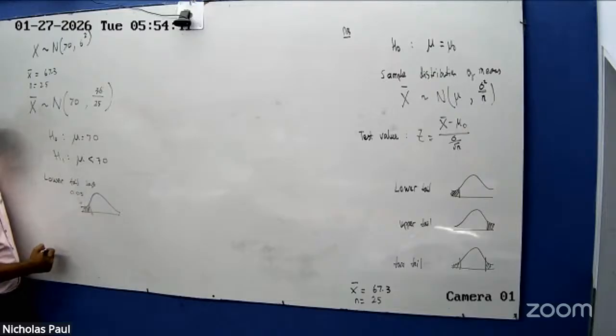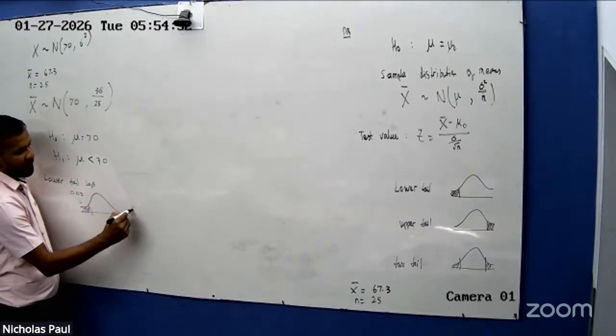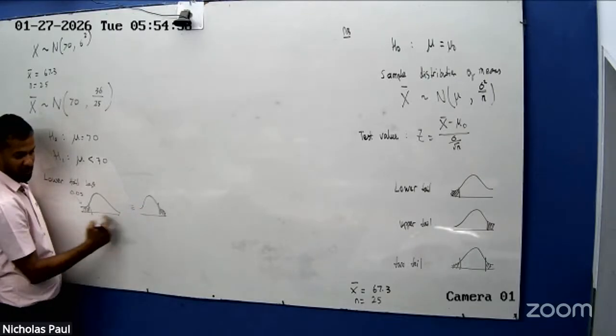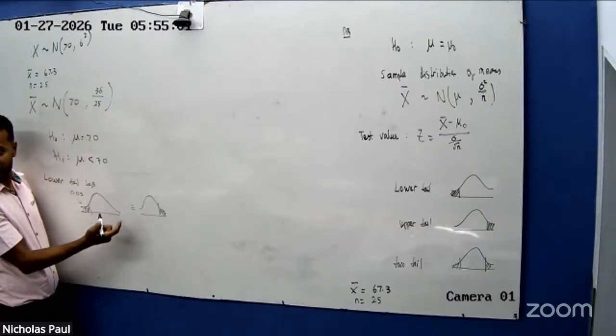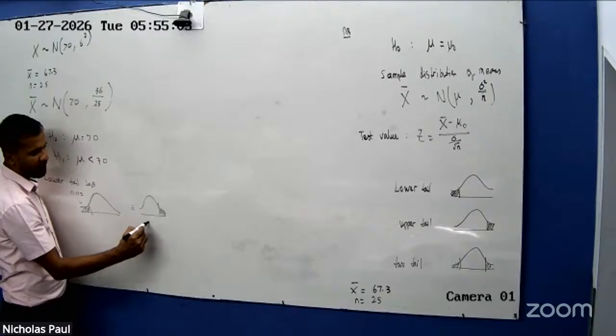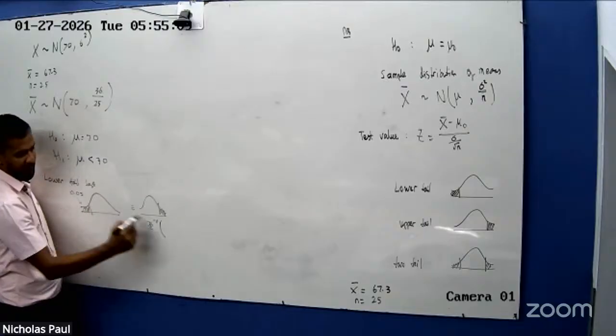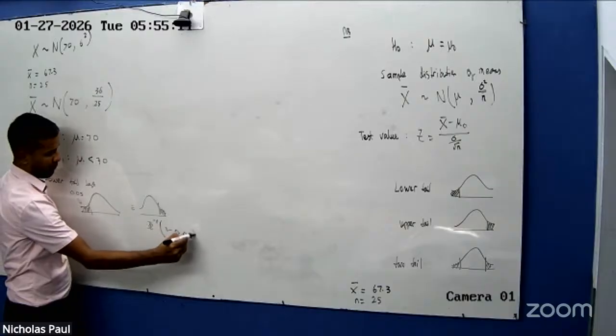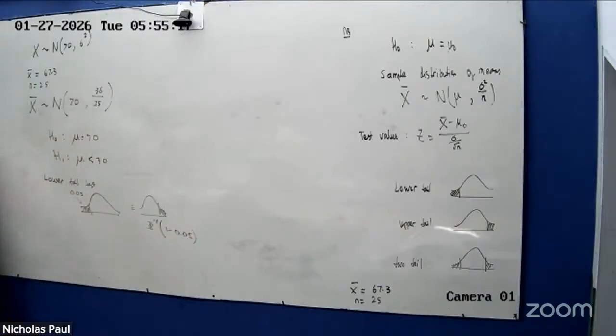So this here has to be 0.05. Anybody remember how to get this critical value here? Okay, right. So basically, we know that this is equivalent to this. Correct? These two are the same value, right? It's still symmetrical. So now all we have to do is find phi inverse of 1 minus this. Right? So you have to go back to the table and find phi inverse of 0.95.